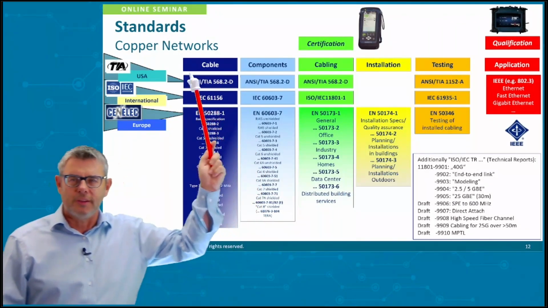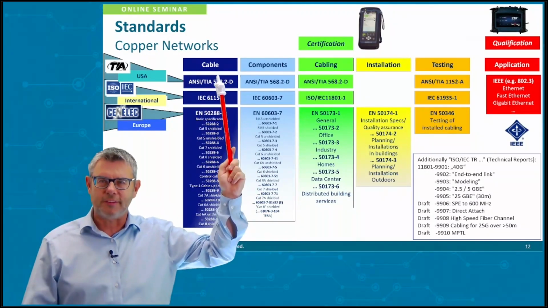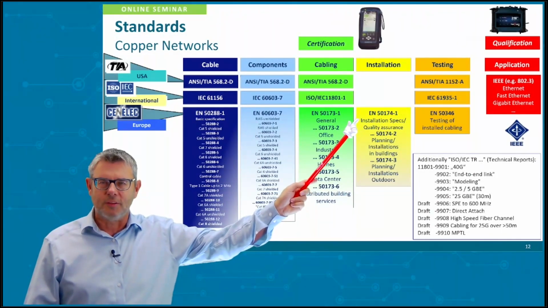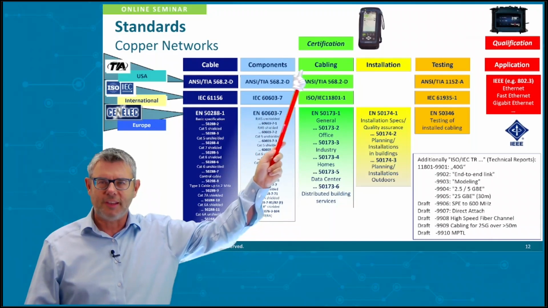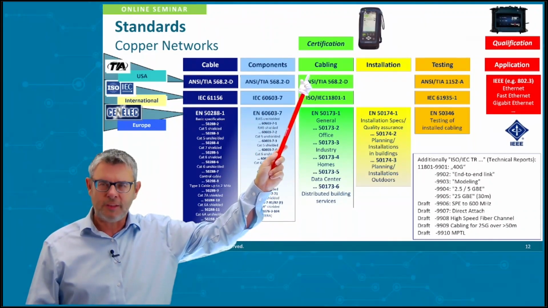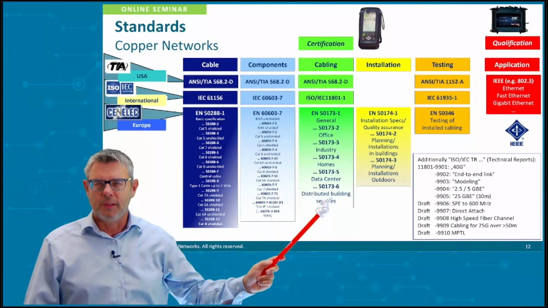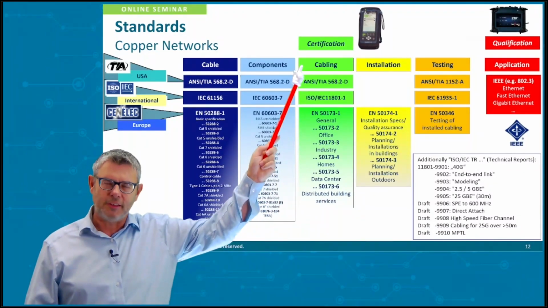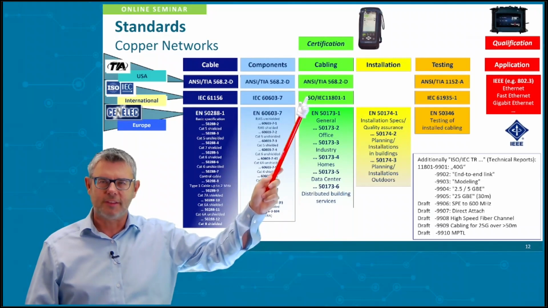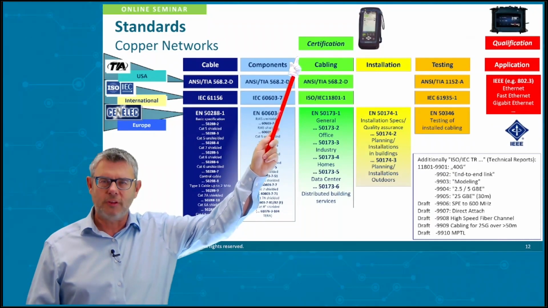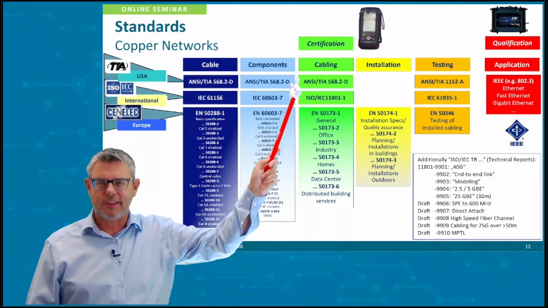And if these components, standardized cable and standardized components, are properly installed, what we get is a working cabling system. And this cabling system also gets its own standardization. To check whether the cabling is matching these limits, this is what we are doing when we do a certification run. So today we are talking about certification. We are checking against cabling standards.